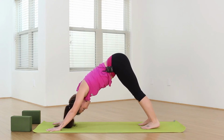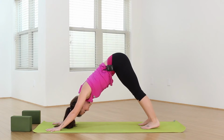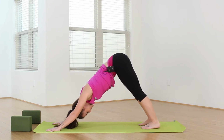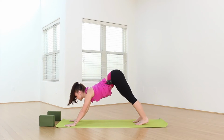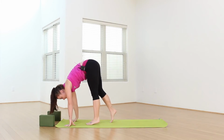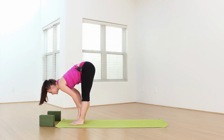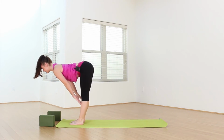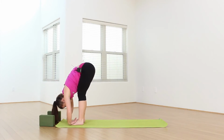Roll your shoulders away from your ears, a little bit of space, hollow out the belly a bit, and spread the fingers. Inhale, let's all look forward to our fingertips. And on your exhale, just gently walk your feet all the way to the front of the mat. Inhale, halfway lift. Take a nice long spine. And exhale, relax. Forward fold.